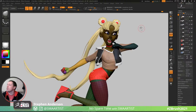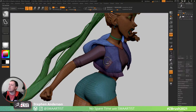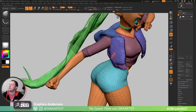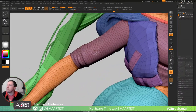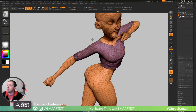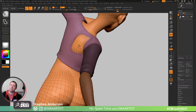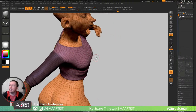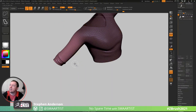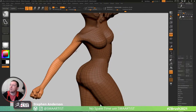Okay, here's what we're going to do. Since we already have our transpose mesh here, let's grab our shirt, grab our character. Let's grab the body. You see the body's coming through the shirt. Oh well. Let's go ahead and hide the shirt real quick. There we go.